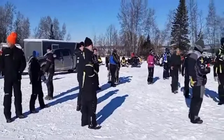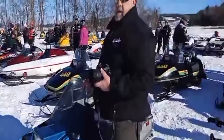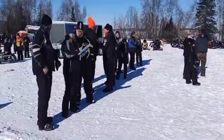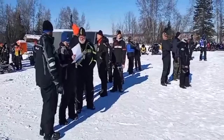So, if you're just tuning in, we're waiting for the award ceremony. We're in Newport Center, Vermont. The Country Riders Snowmobile Club has put on a vintage snowmobile show. These are some of the sleds and the turnout. Considering how cold it is today and it's a first time event, they've got an excellent turnout. In a few moments, they're going to be handing out the trophies. And then a lot of these folks are going to be going on a trail route in a 9-mile loop. Once she's finished handing out the trophies, I'm going to see if I can run out on that trail a little ways and get some drive-bys of all these cool vintage sleds.